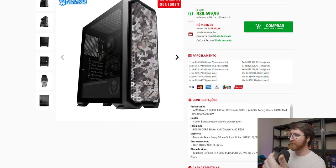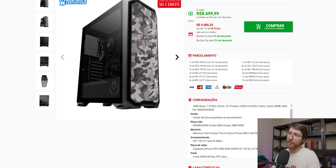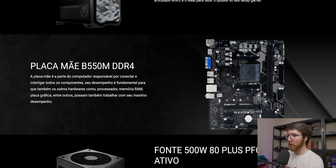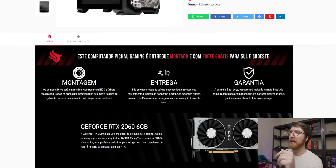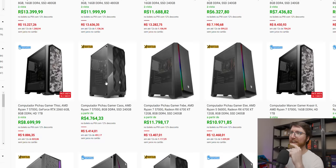Why only 8 gigs of RAM? That's not great. But it does have camo effect on it, so that's worth like at least 16 gigs of RAM in terms of performance. So that's fine, the 8 gigs shouldn't be too much of an issue here. Comes with a B550 board. Ooh, is this the B550 board? A BioStar board, okay. Ooh, look at that power delivery, that's not great. Let's see if this has some reviews on it. No, no reviews on this site, why?